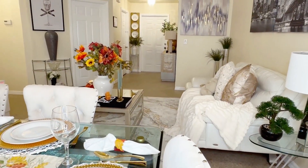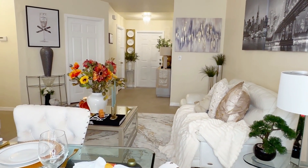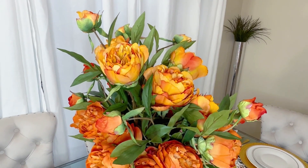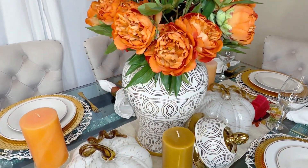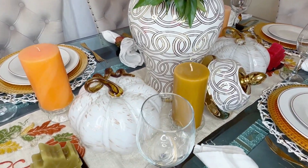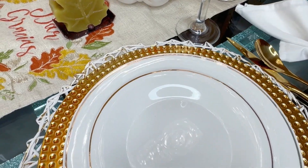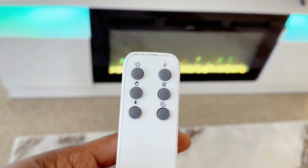If you like it, don't forget to give me a big thumbs up and share the love with your friends and family. I would love to hear from you — leave me a comment down below even if you don't like it. This is my table right there. I got the flowers from TJ Maxx, my pumpkin from HomeGoods, my dining plates from Dollar Tree, and the chargers from Amazon.